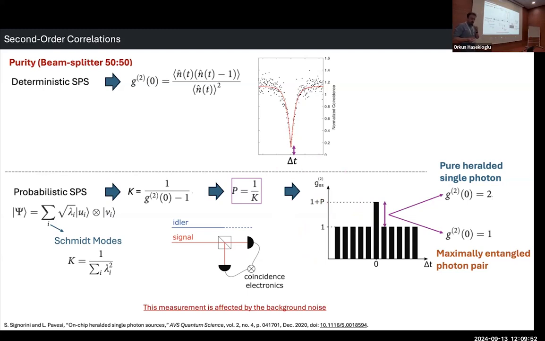And all the measurements here, unfortunately, are affected by the background noise. So, like I said, you need to cover your setup, maybe with RF shields, optical shields, narrow band filters. Carefully protect your optical setup from the background.